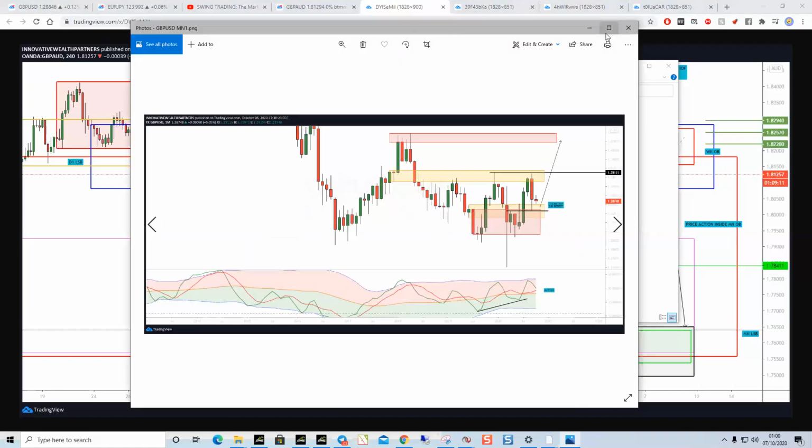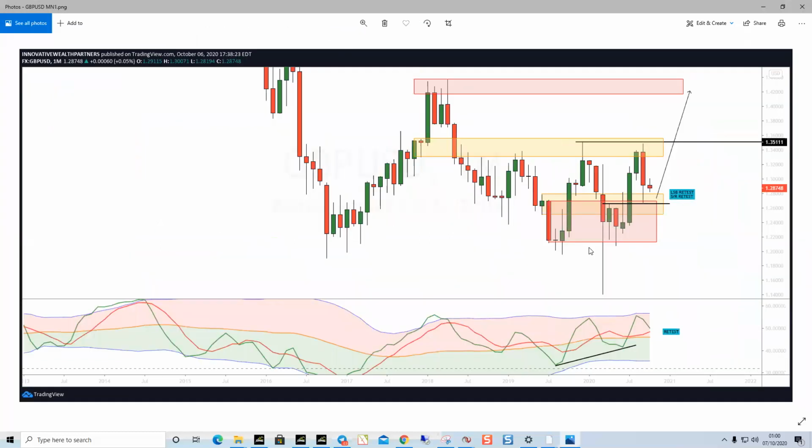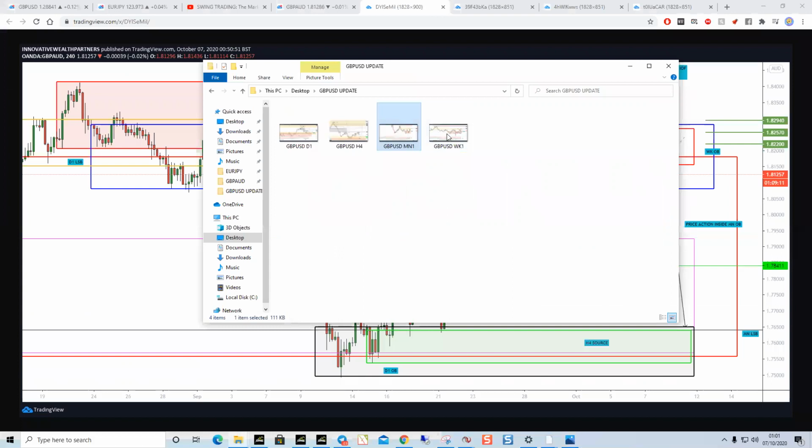So this is the pound on the monthly. We had the LSB, we had a break to the upside, rejected from this breaker, and then we tested the source zone, went up again, rejected again, and we're coming down. Now we're retesting this support resistance zone with the LSB retest. You can see here we have this W, where we have the W to the upside, we have a retest, and then we go to the upside.